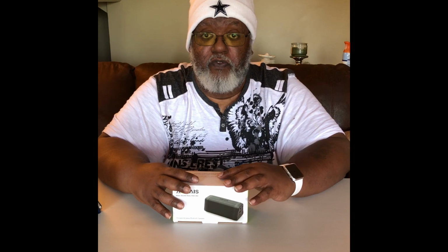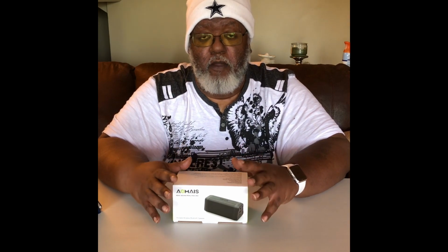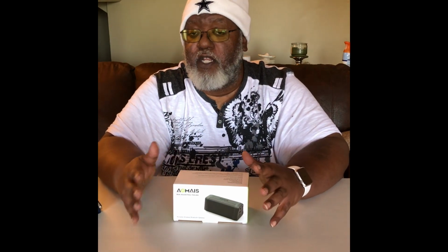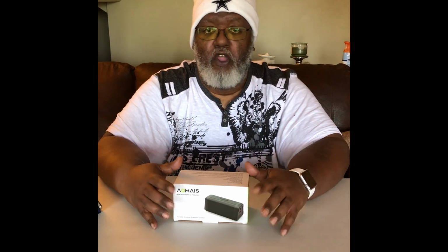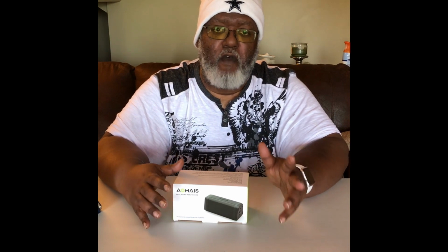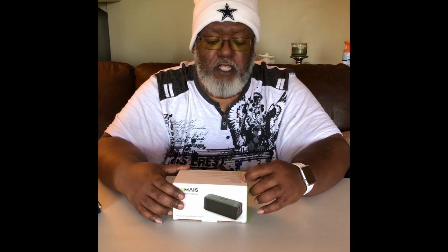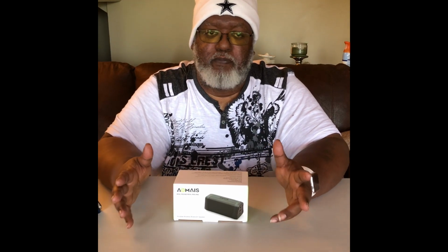If you have two of these, you can pair them up together with one device, and you get that true stereo sound. And what's cool about that, if you have two of these running at the same time, you can go to the left one, turn the volume down, the volume up, and it will affect the other one also. So that's dope if you have one in this room, maybe one in the kitchen, you have some people over, you can control the volume by just messing with one speaker and not have to go and do both individually, so that's pretty dope.